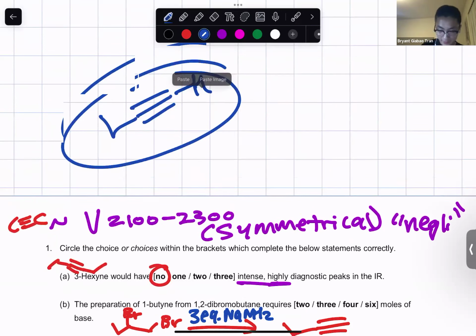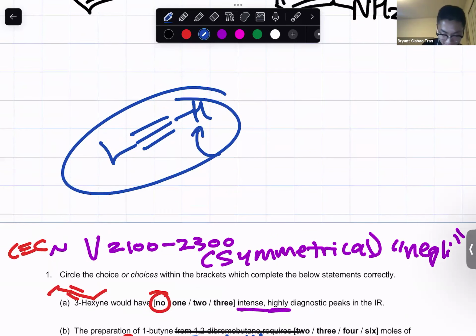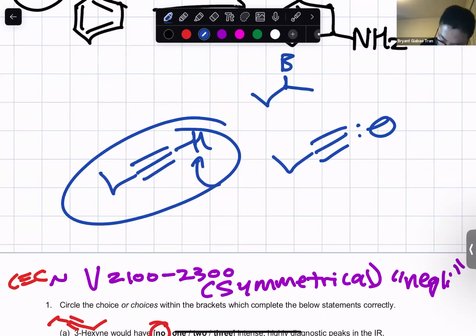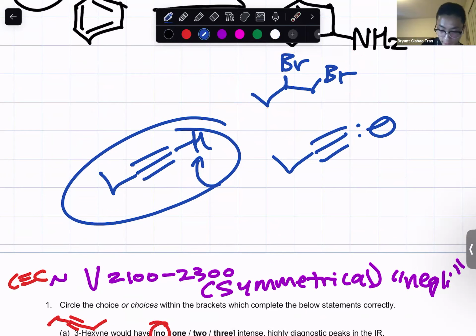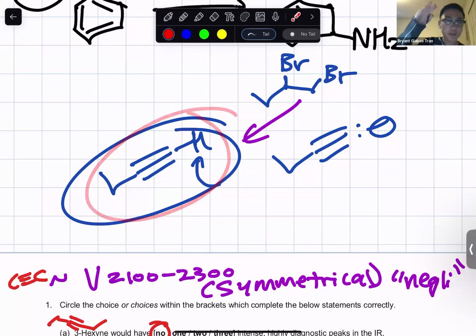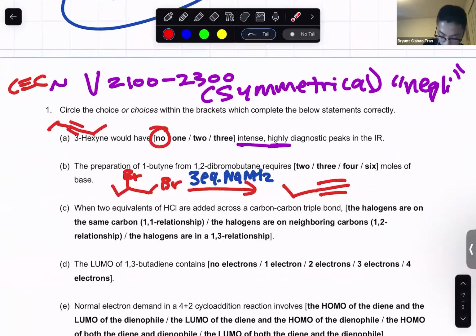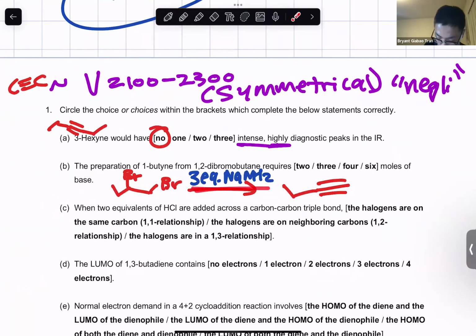lab, this is acidic. You get some of this and some of this left over, the original starting material. But in lab, we want to get rid of that and completely turn it into this. So that's why we have to overdo it with at least 3 EQ to ensure that it goes all the way down to this product to get a higher yield. That's why we need at least 3 EQ of base.